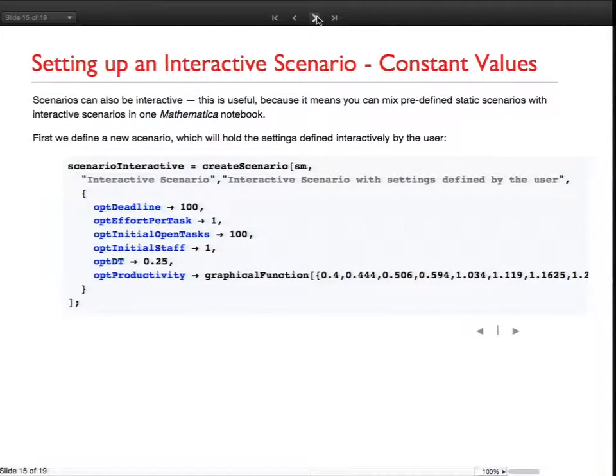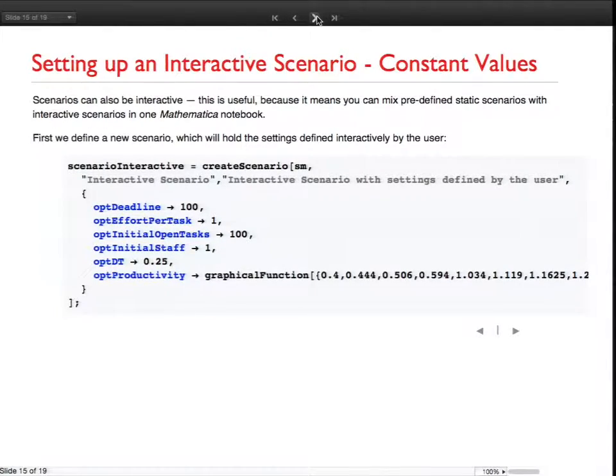Now, obviously, that's just what we have done up till now. We've defined a few scenarios, and we've shown some graphs in Mathematica. It's nice, but we could have done that using PowerPoint as well. It would have been a hassle if someone had said, look, I want to know what happens with the deadline 140. We would have to change the graphs and everything, but it would have worked.